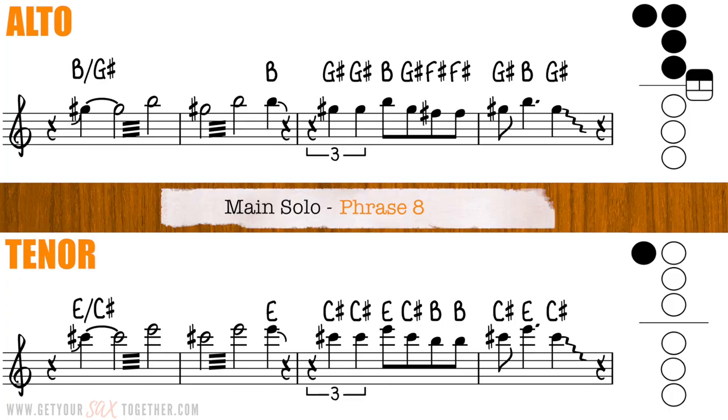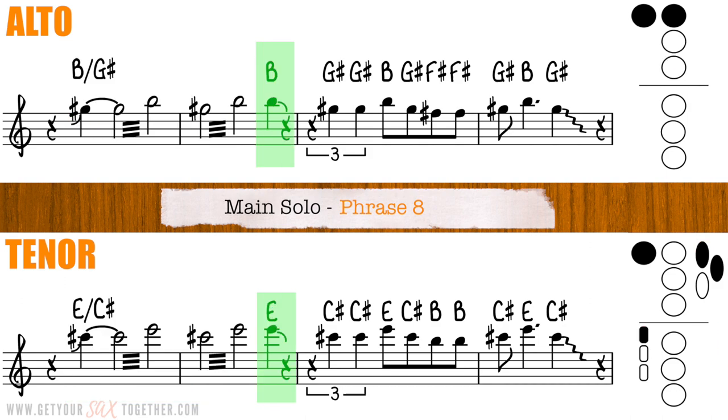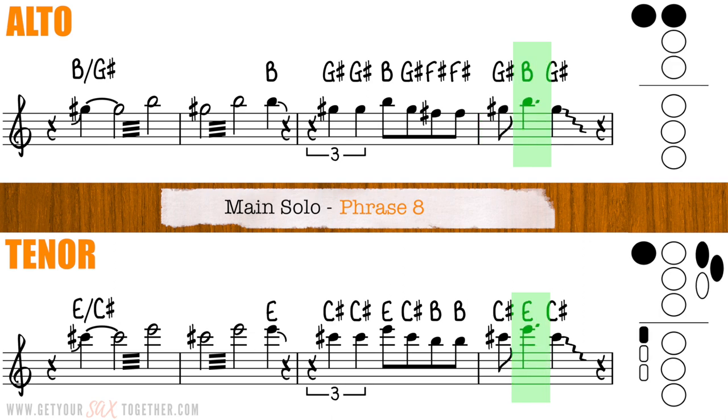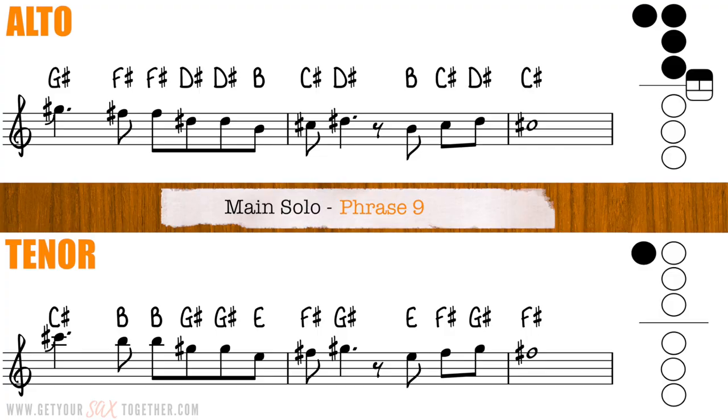This part of the solo is really full on and wild, but here it is broken down in a rather more sober way. Finally, here's phrase 9. This one tails off into reverb at the end, and I couldn't really hear what it does, but I think it's just a final long note that fades out.